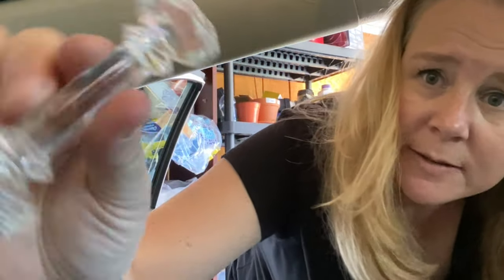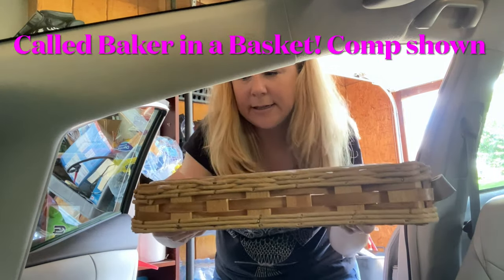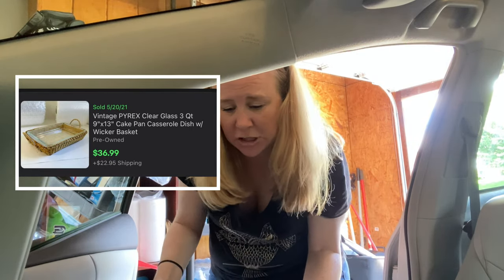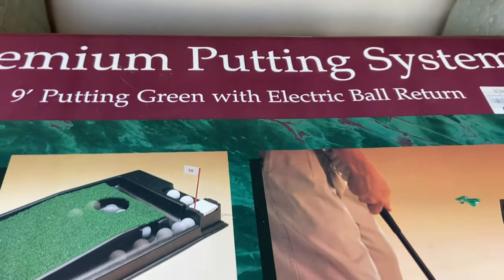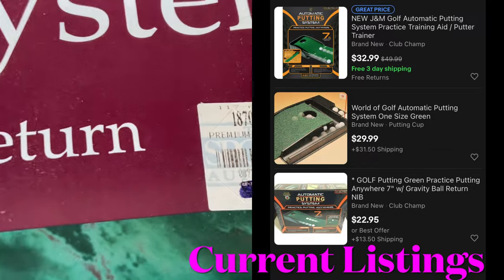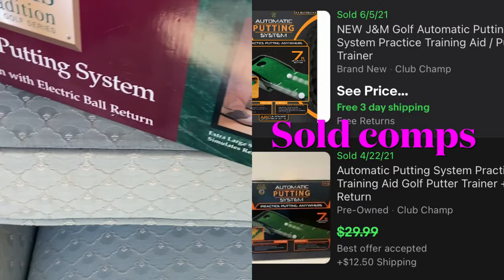Then I have four of these — anybody know what the heck they are? I have no idea. We have a little sand timer, this glass jar with a lid that says Golden Harvest Canister, and I also have this basket with plates — like a nine by thirteen dish. Crystal's rolling around, I should probably be careful. I got this premium punting system with ball return. It was purchased at Sports Authority. There's a barcode, so I should be able to scan that and give you a price.